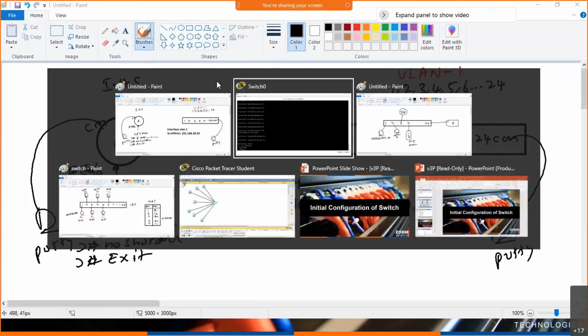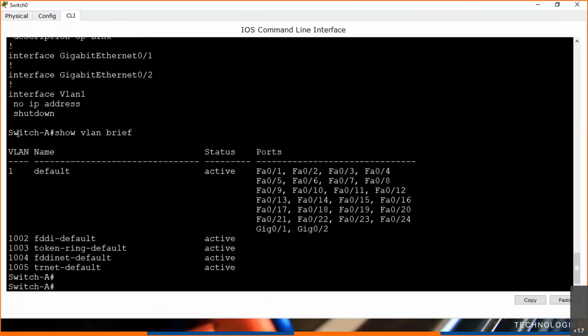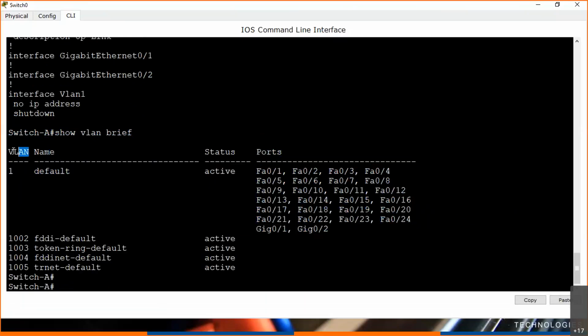I'll show you the commands. The command is show VLAN brief. All 24 ports are part of the default VLAN 1. So VLAN 1 is the management VLAN, the administrative VLAN.